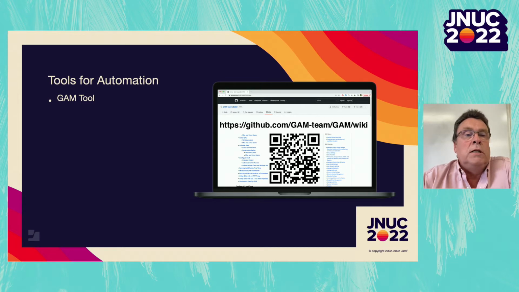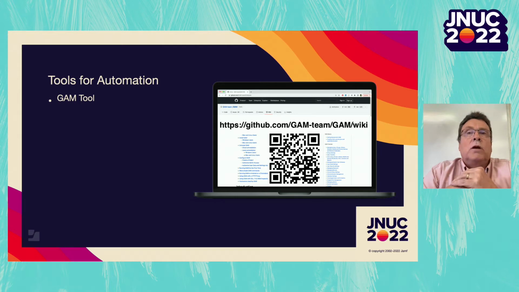So we'd already been using the Jamf Pro API to actually set up static user groups based on our classes from our student information system. So already, just because we used it to assign apps and profiles, we had a system in place where it would pull from our student information system and create static user groups in the Jamf Pro server. That was already in place. So since that was there, I started looking at how I can use Perl, which I've been using for quite a while now, probably since the late 90s, to actually automate some of this stuff with the Google Classroom.